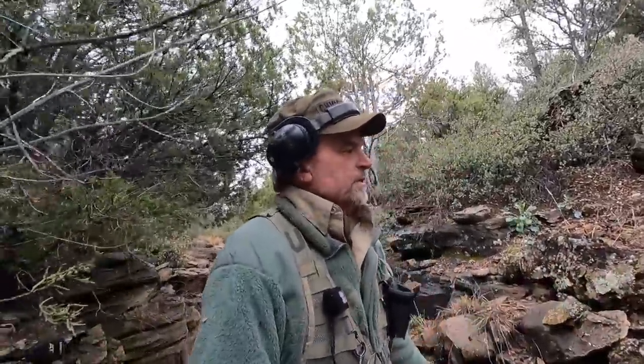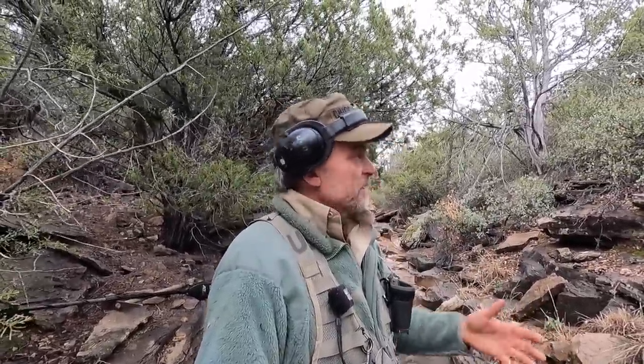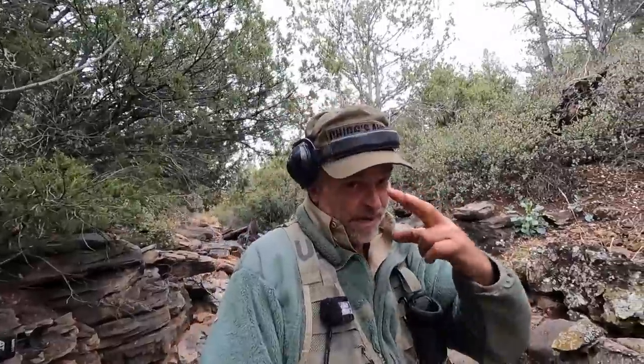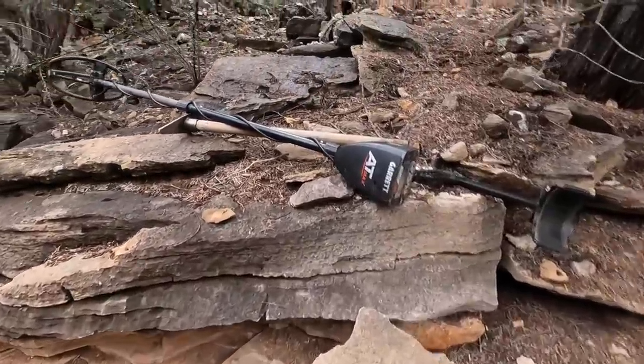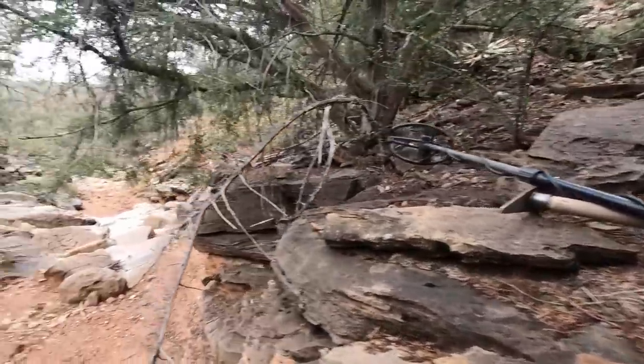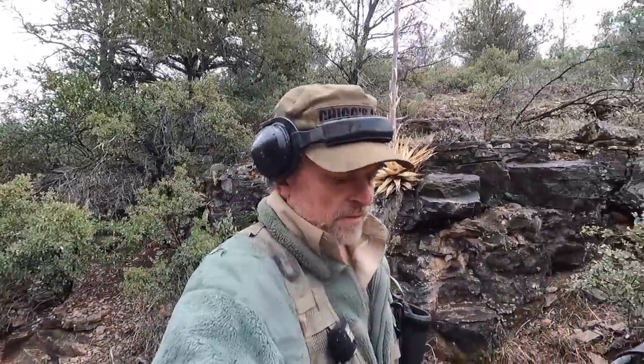It is really cold today, which is kind of a pain because I thought it would be a lot warmer out here in Arizona. It's very damp and it was drizzly this morning, looks like it's getting ready to rain again. We'll keep our eyes open for a rock shelter and keep working our way down to the river. We'll get the machine on if we see any quartz, but until then we'll just save the batteries.